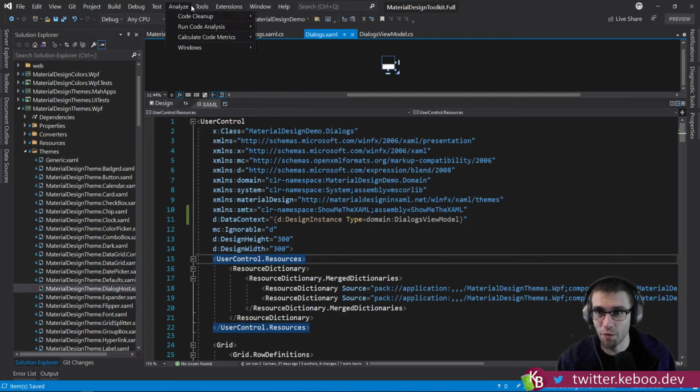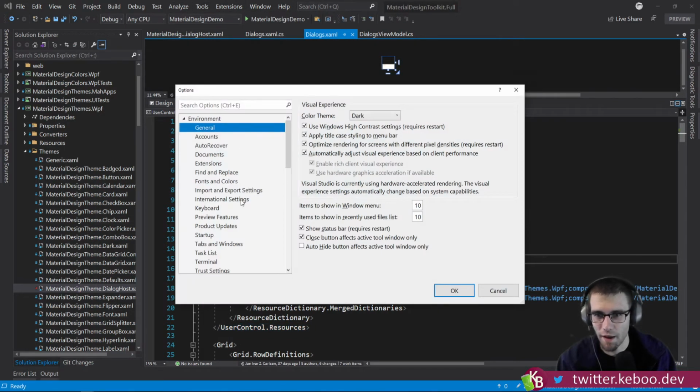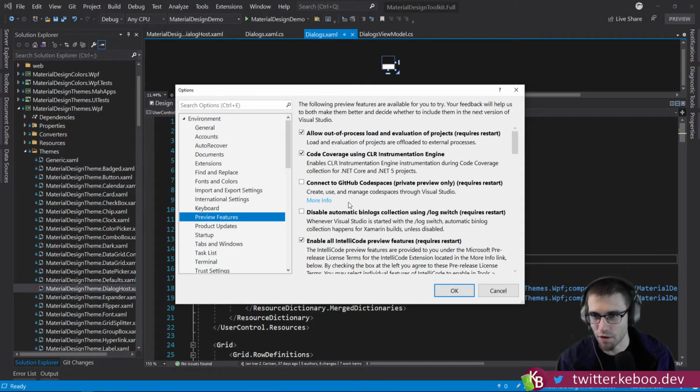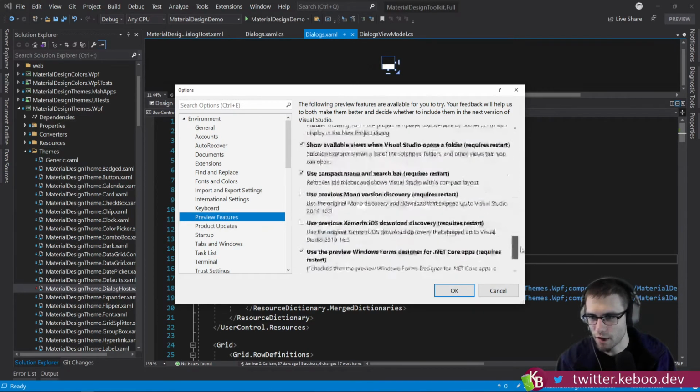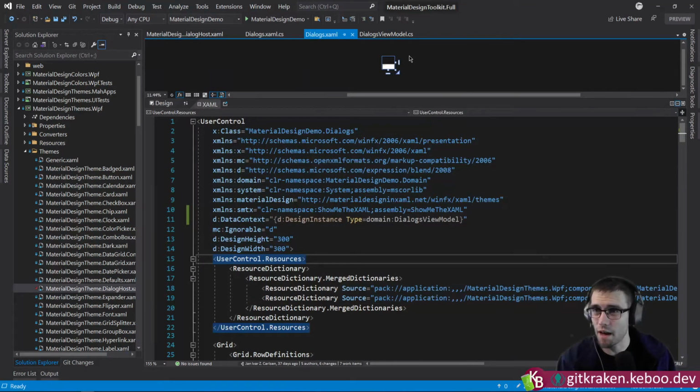So, for anyone who wants to play with the cool new toy, tools, options, and then if you go down to preview features, and you go down near the bottom, XAML preview features to improve MVVM productivity, right? And then the XAML suggested actions is what I've got enabled. And I believe you have to be on a recent-ish preview of Visual Studio. I don't recall exactly which. I think 16.9 or greater.